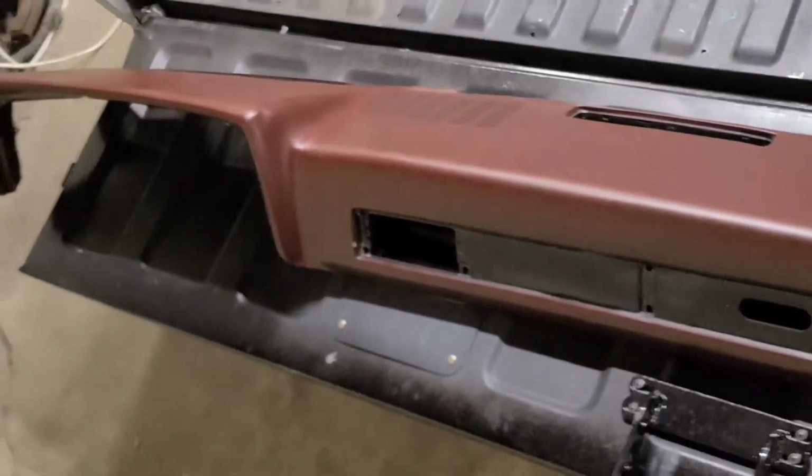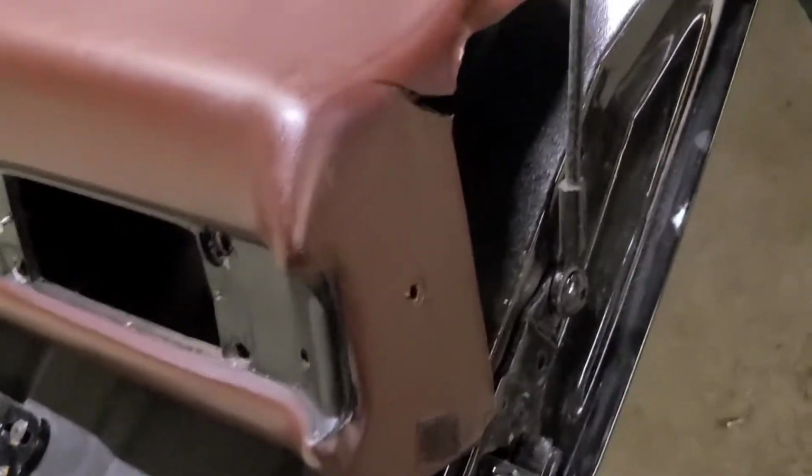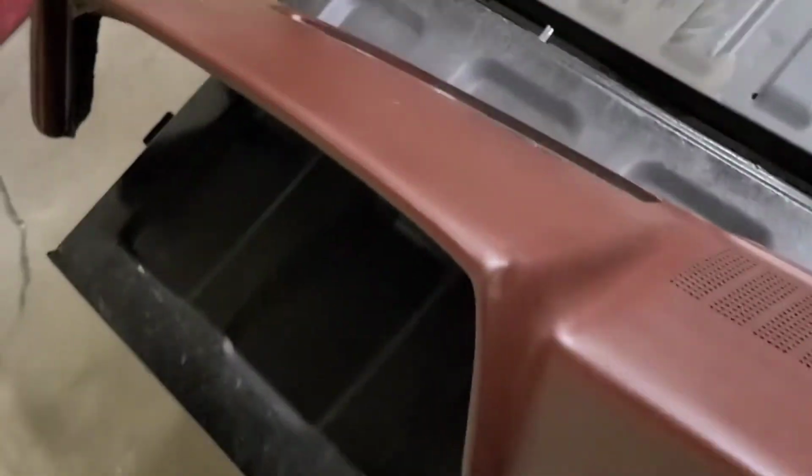Tonight I did pick up a really good score. Marketplace, this guy was selling this dash. Bought this dash tonight. And let me tell you what, that is a hell of a deal. I paid $100 for this. This is the bad spot there. And then it's got a bad spot over here.